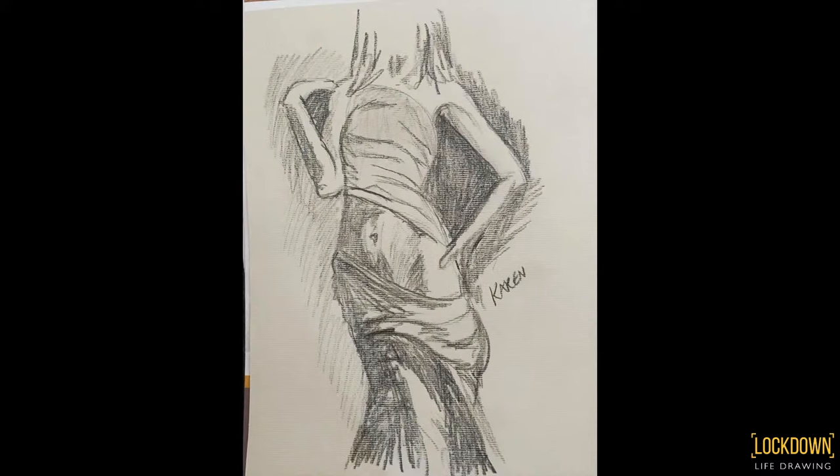Here we go. Look at this. Brilliant. Oh, Karen, well done. That was a difficult pose, wasn't it? With all that drapery and everything. Oh, that's wonderful. I love that expressive use of hatching. Really nicely put together, Karen. It's almost dancing, isn't it? It's got so much character and a bit of movement. I like that paper as well. Quite a coarse paper, so you're getting a lot of white and a lot of that texture coming through, and that's really adding something to it. Lovely.